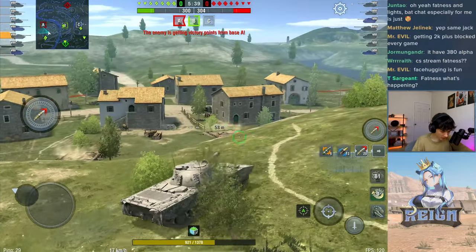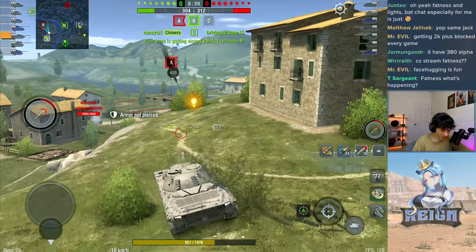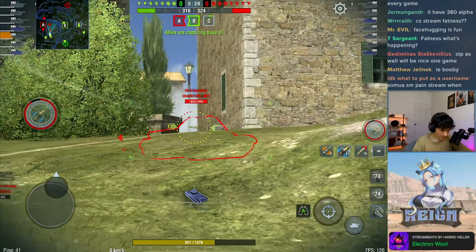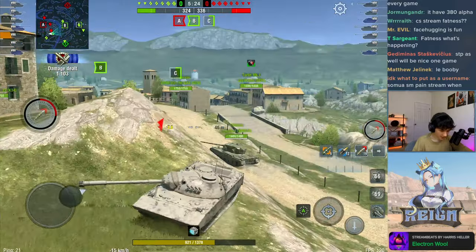It does look like the enemy team are starting to pressure down low here soon. There's the 252U, who does ricochet off me there, fortunately. So we'll have to keep an eye out for his tank. And there's also an IS-5 being quite aggressive up here too. Put a quick shot onto him. Nice.